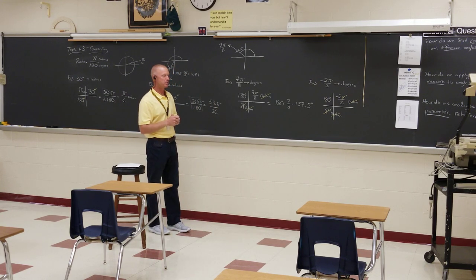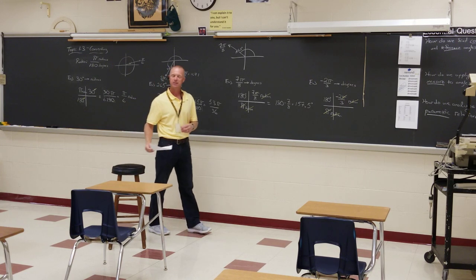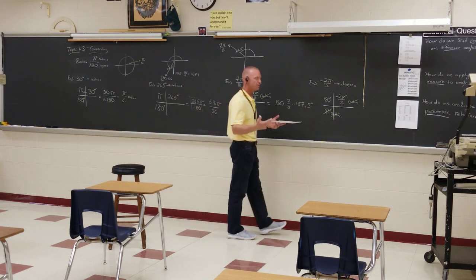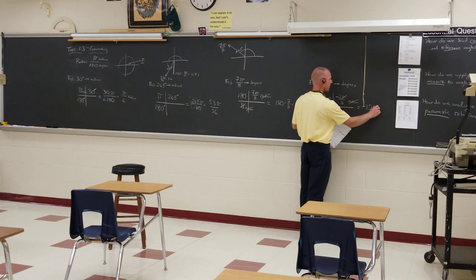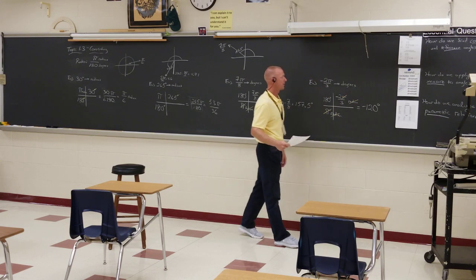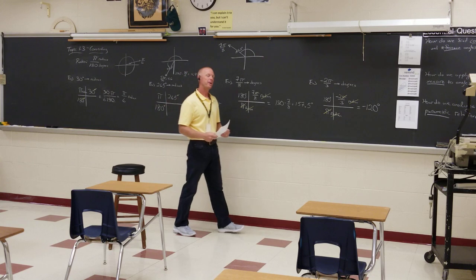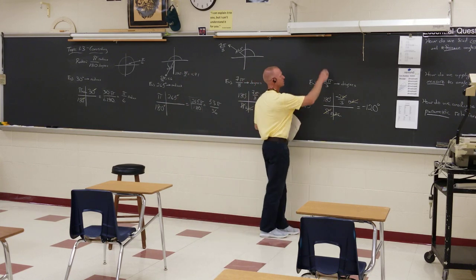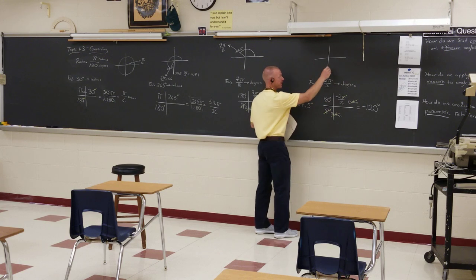So what am I trying to do? I'm just trying to take 180 times negative 2/3. Kind of like trying to find negative 2/3 of 180. It's 120, check that, negative 120 degrees. Negative 120 degrees. Now, do we understand what negative 120 degrees would be? We're trying to understand that.